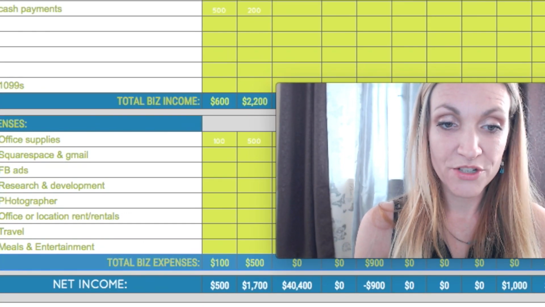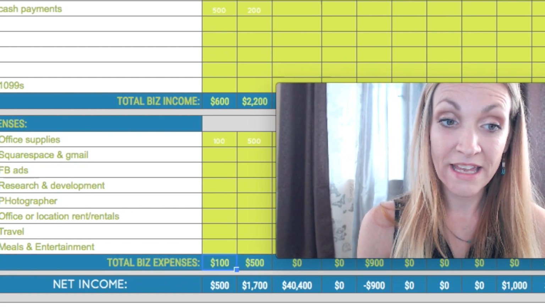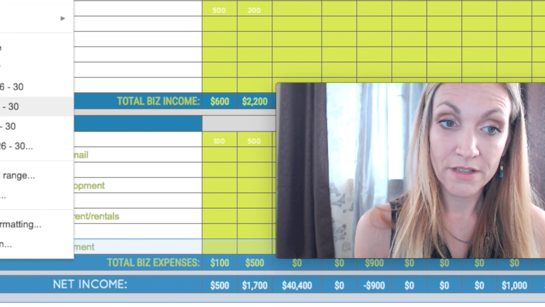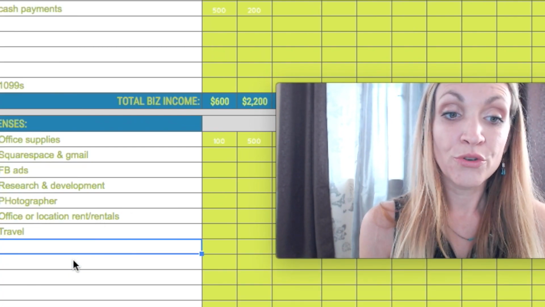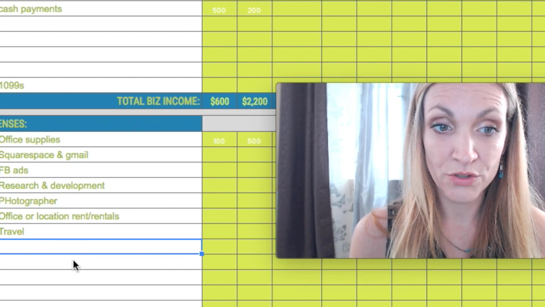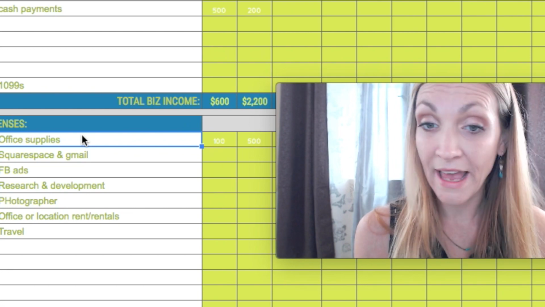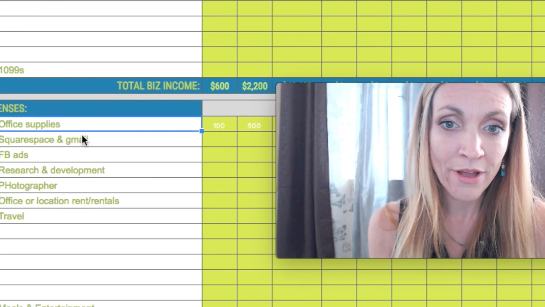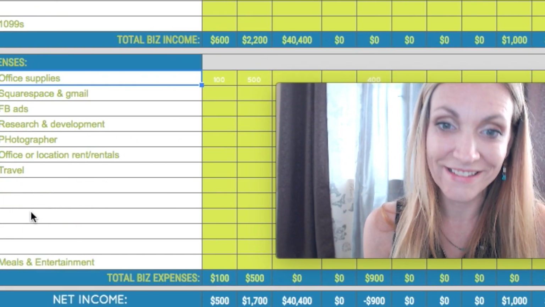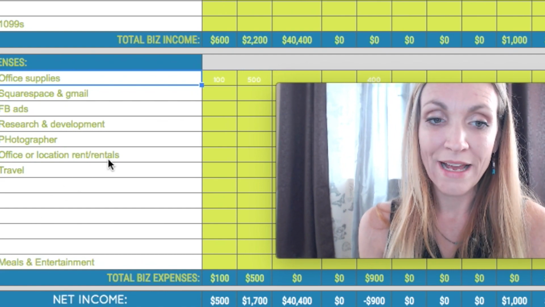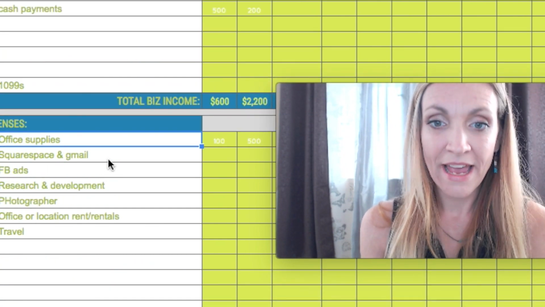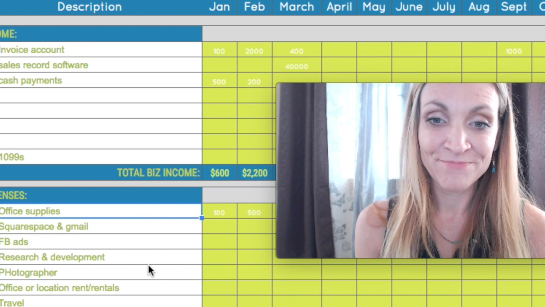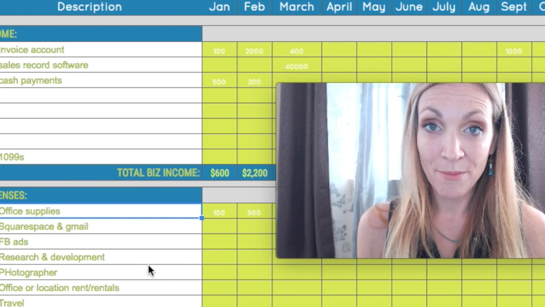So then on the spreadsheet, you'll have your total business expenses. And again, you can add in, you just select and drag down, double click, insert 5 rows above. You can list out all of the expenses you had. Like, you don't need to do office supplies. You could say, like, whatever it is that you purchased, especially if you have a bag of receipts you're going through, you could add a lot more lines. That's okay. Whatever makes sense for you. And I will be linking some other videos on organizing those receipts later on. All right, so that's it for your income and expenses.